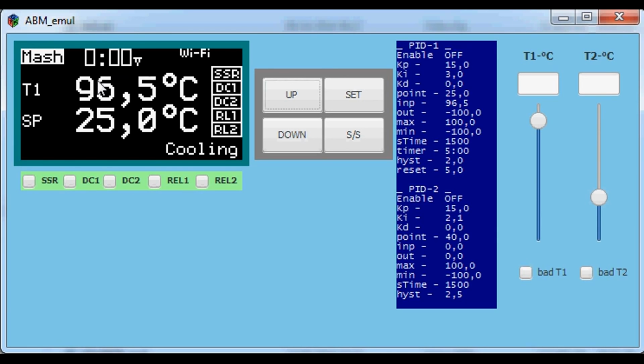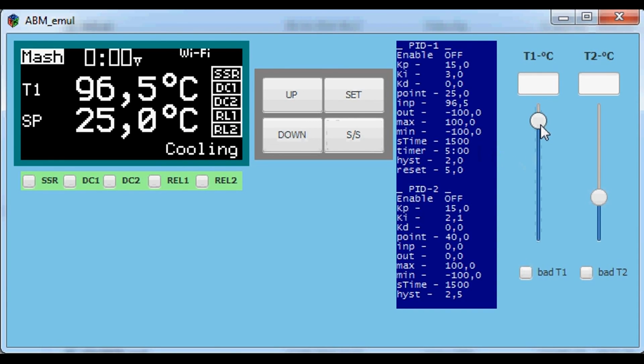Here you just control the temperature, and you can even activate the pump. Here I cannot do it because I have to do a double press, but you can also activate the pump during this phase to keep the wort uniform.